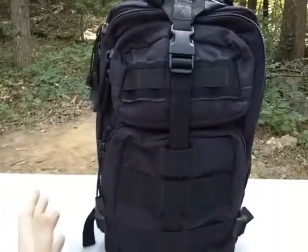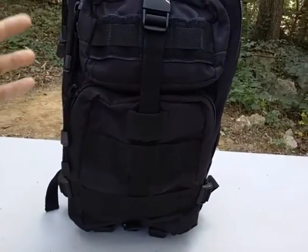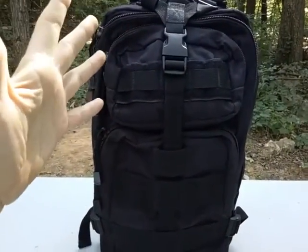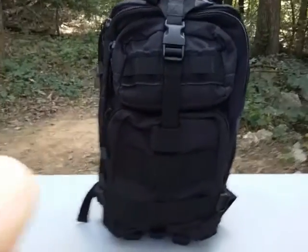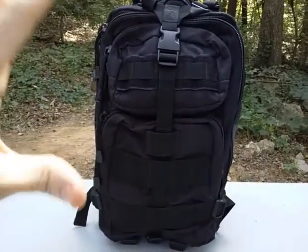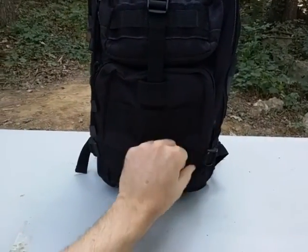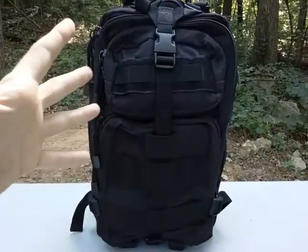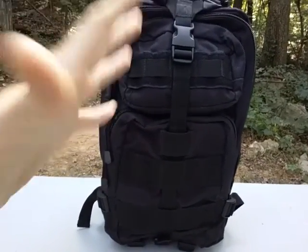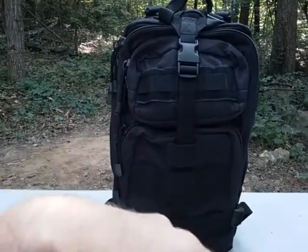There is a hydration sleeve we'll go over in a minute, but this is just a very typical, in a lot of ways, what you would consider a military style urban type of assault pack. Kind of like what they would consider generically a medium-sized urban survival or urban assault pack. With that being said, this is a little dusty still, kind of had it around the house. Off and on through the years, I've put this through so many different uses. First started out as a bug-out bag. And then I was like, it's not big enough.